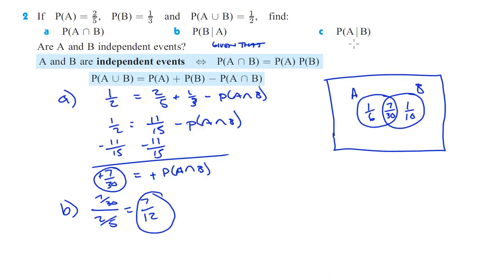All right. Probability of A given B. So now the given B, this is the only piece that we're looking at. So B was 1/3. So again here, this B is the 1/3, so that's the denominator. And we want to know what's the probability that A happened, so that's the overlap piece, so that's the 7/30ths. What's the probability that this A has occurred given that B has already happened? So B is the only thing we're looking from. We want the A portion of that, which is 7/30ths.